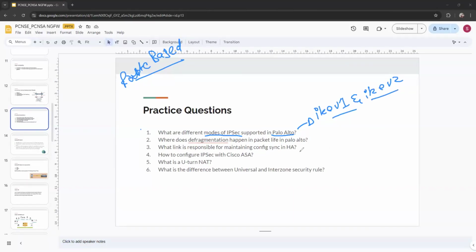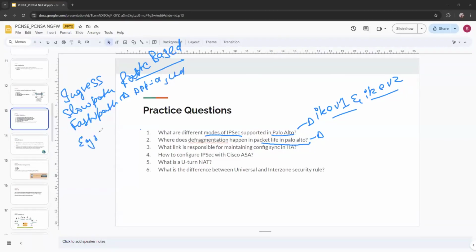Okay. Where does defragmentation happen in the packet life in Palo Alto? Do you remember the packet life? Ingress, slow path, then fast path. In fast path, there are App-ID and CTD, right? App-ID, CTD, and then we have egress.